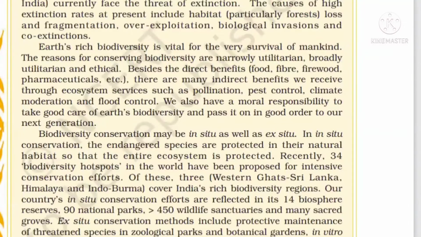Now see beta, I told you the reasons for conserving biodiversity are narrow utilitarian, broad utilitarian, and ethical. Besides the direct benefits, meaning food, firewood, and pharmaceuticals, there are indirect benefits. Till now we have studied three: first oxygen, second pollination, third aesthetic pleasure. Now here are others. Second is pest control, please make a note beta. Third is climate moderation. Fourth is flood control.